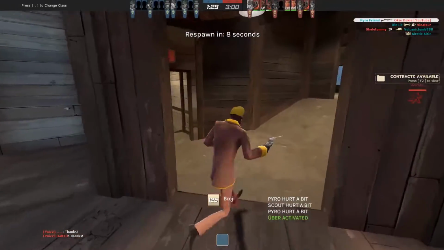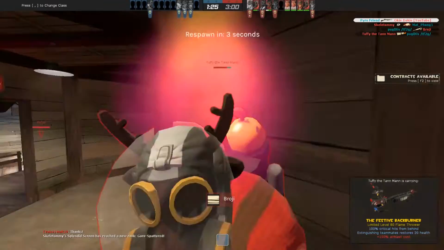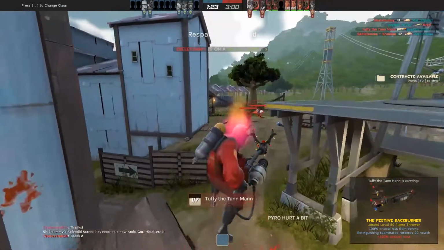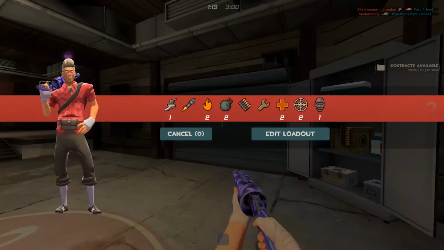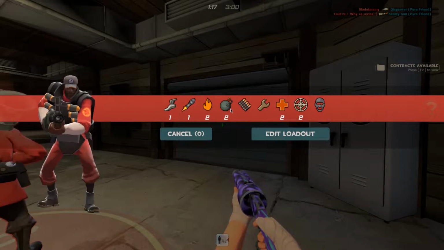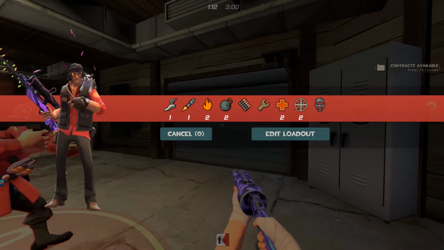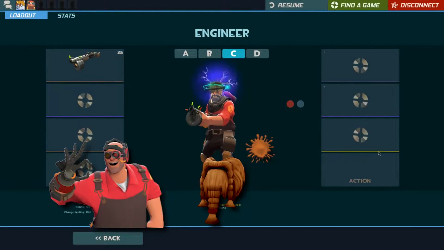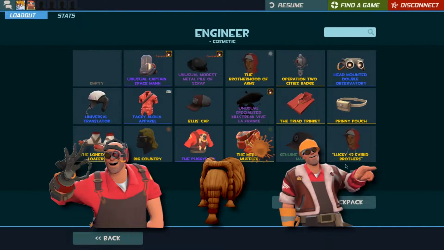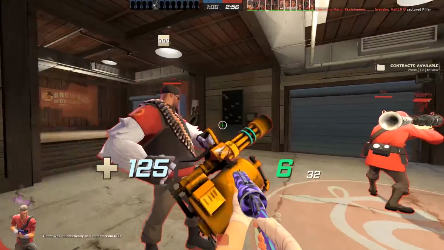Next up, we have the Engineer, and for this loadout, he looks kind of just like a scientist who's really experimented with biomechanical engineering and is just kind of the brains behind the team's operations. And so for this loadout, I chose 3 cosmetics in particular, actually 4 if you include the Gunslinger. That's not really a cosmetic, but it just kind of ties the look together. So we have the Virtual Reality Headset, the Viking Braider, and the Dogfighter. And I painted the Viking Braider Radigan Conagher Brown.